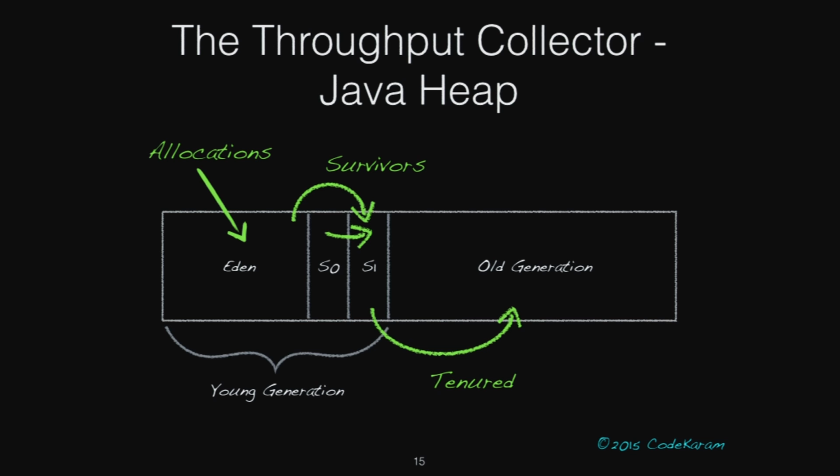Most allocations happen into Eden, and then after Eden is full, the survivors get moved on to the survivor spaces. That's the first collection. The next young collection would take Eden and from space, survivor 0, and move all the survivors into S1, or the to space. And this keeps on happening back and forth till your objects are aged appropriately. Once your objects are aged appropriately, you tenure them into the old generation, the long-lived objects. That's the goal, right? The long-lived, tenured objects are tenured into the old generation space.